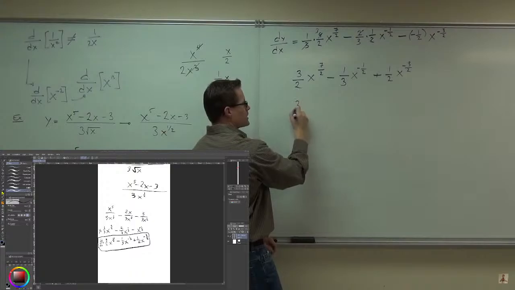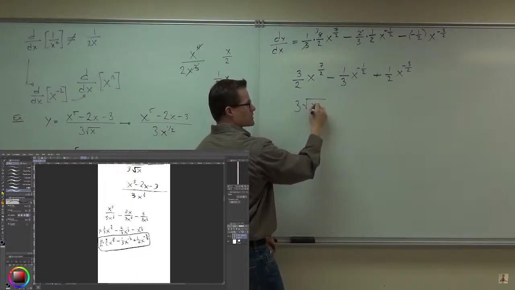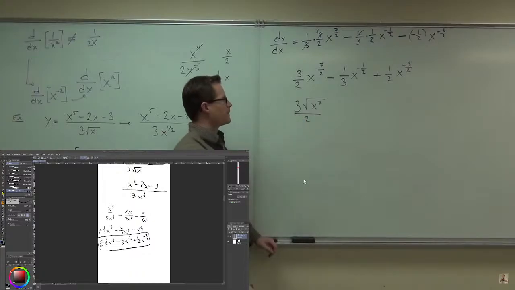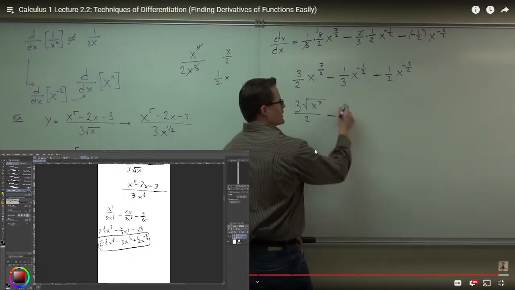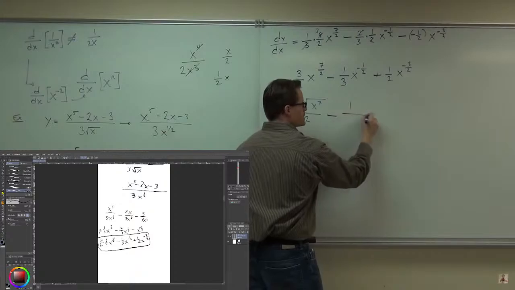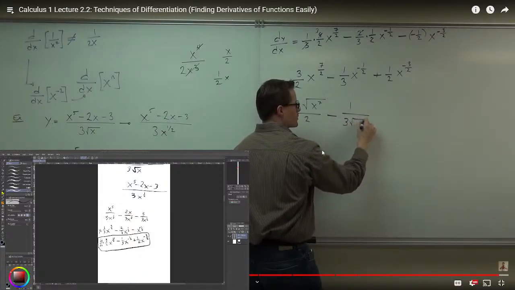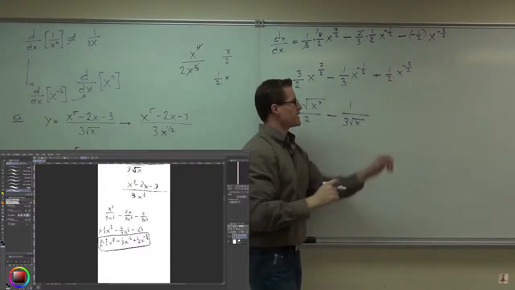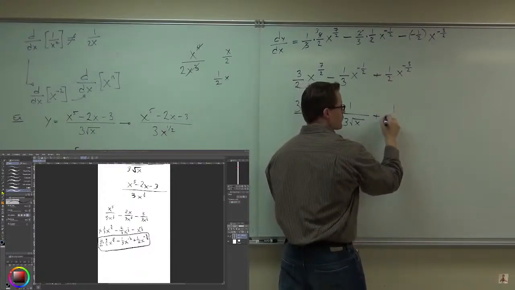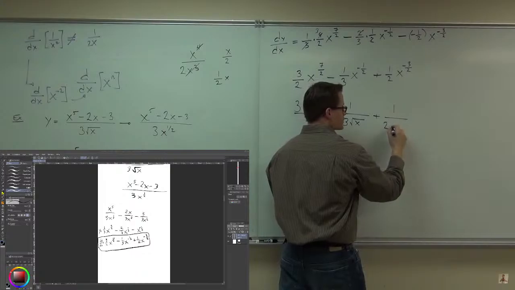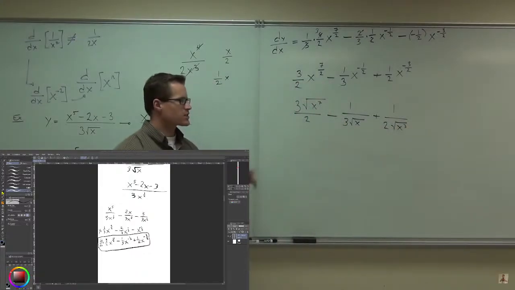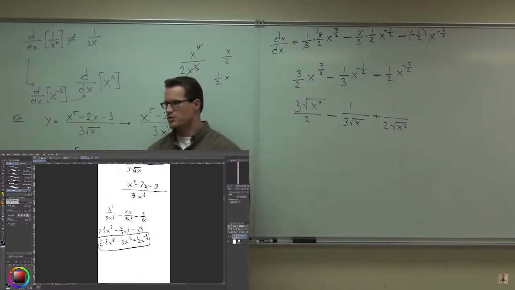So this would be 3 square root x to the 7th over 2. Minus, since that's a negative exponent, it will be on the denominator of a fraction, 3 square root of x, along with that 2, a square root of x cubed. That's the way you would write that without any negative exponents associated with them.